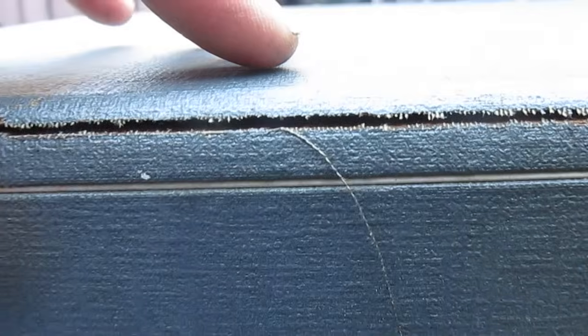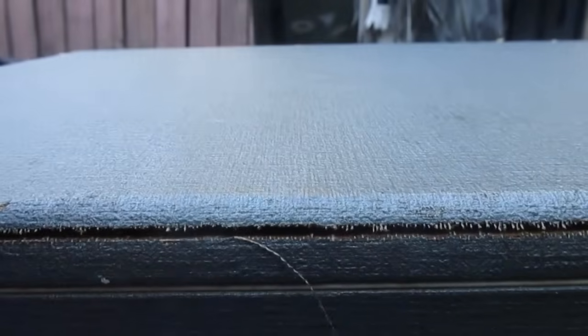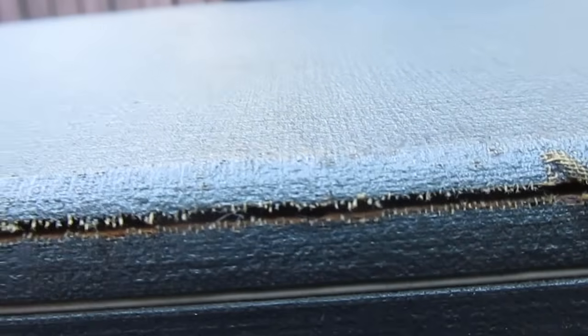Well, I just now noticed this. Undoubtedly this happened in shipping, but you can see where the top is popped loose here. Most likely when that changer came loose and was knocking around against the lid, it just broke this loose. So we're going to have to ooze some wood glue under here and clamp this down, and then it should be okay after that. But I want to be careful with that until we get that done.